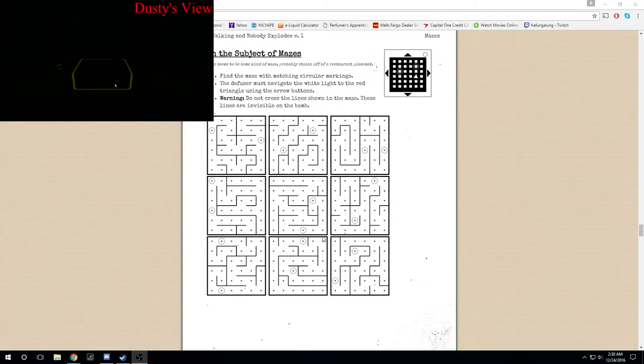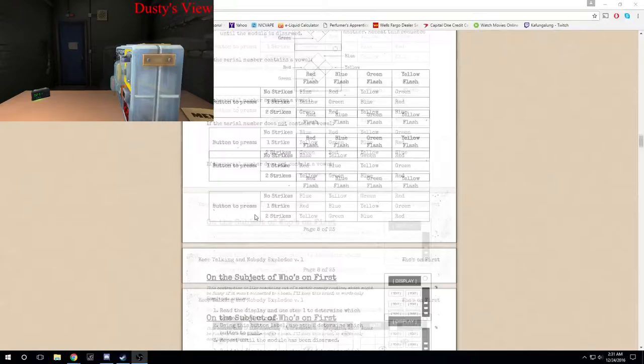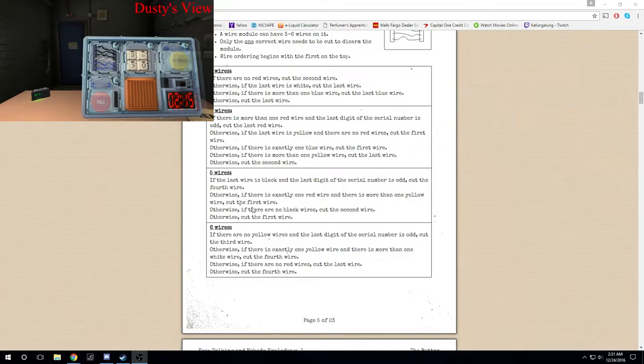All right, let's try it again. Wires, 6. Are there any yellow wires? No. There are no yellow wires. What's the last number of the serial? Odd. 3. Odd. Okay, cut the third wire.